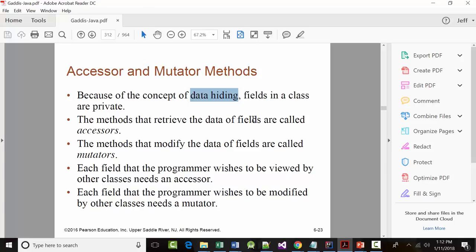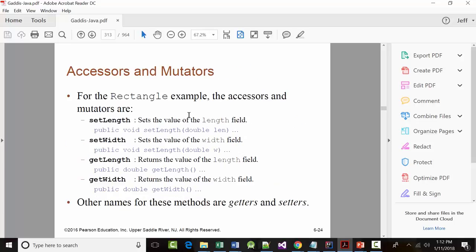So again, methods that retrieve data are called getters or accessors. Methods that modify data are called mutators or setters. Some books, just so you know, will call getters and setters combined accessors. I wasn't taught that way. I was taught that if you access something, it's basically read-only. All right. And this is what they're doing. And there shouldn't be anything in there that's really a big surprise to you.